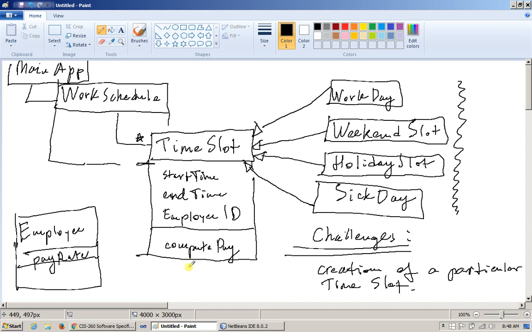Essentially, the goal here would be to call compute pay, populate some time slots, and then compute the dollar amounts that we have to pay our employees. So that's certainly the plan to try, and then demonstrate some design decisions that I would like to make in this application.